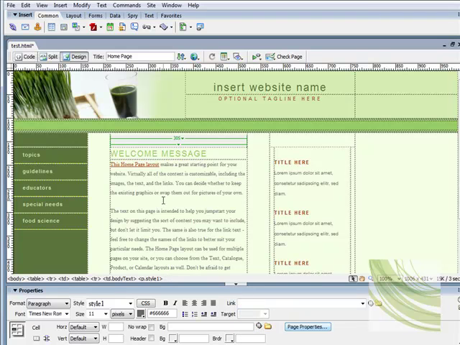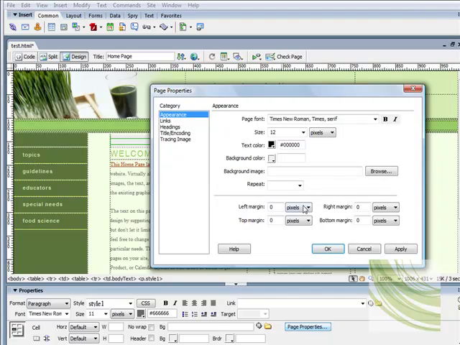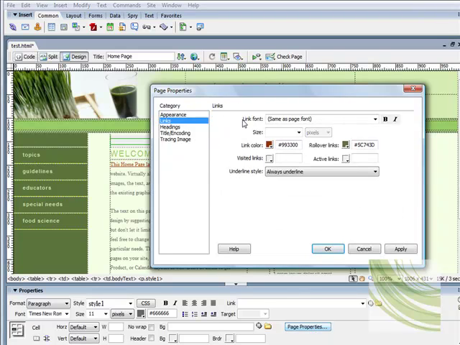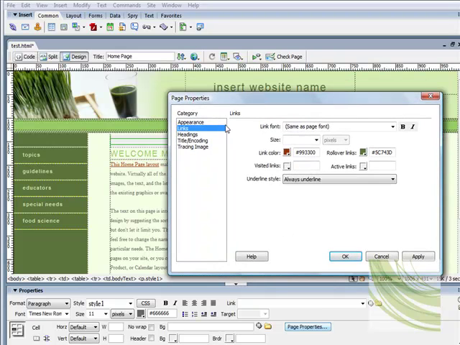Now obviously, as stated before, this template has an actual CSS assigned to this already, but it's okay, we're going to go ahead and write over that, just for demonstration purposes, so you guys get an understanding of how page properties work and the changes they make. Go ahead and click page properties, and we can go to links. By default, links inside a web page are always blue, and they always have an underline.